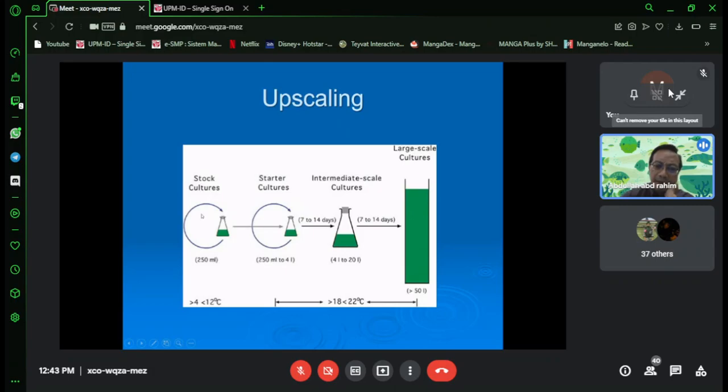So all this takes time, and must be done prior to your fish spawning. Get everything done. Once your fish starts spawning and you want to do this, it becomes too late already. That is why it's very important in the hatchery for the hatchery technician or the manager to understand the timing of when to feed your fish larvae, and prepare accordingly much earlier. If not, you cannot get your production going.